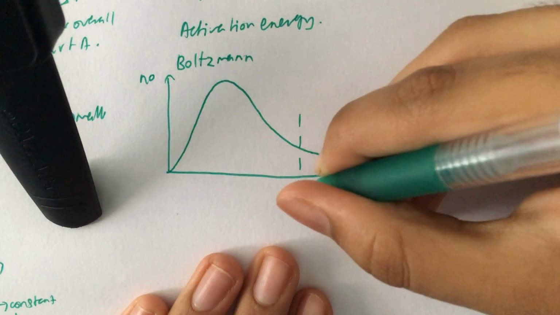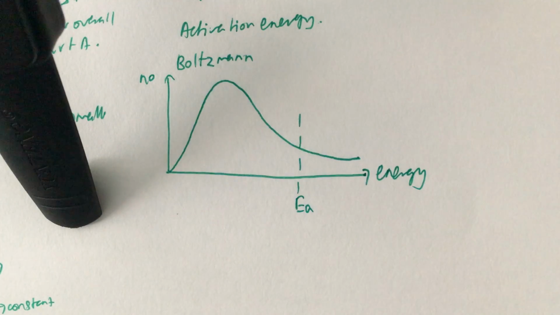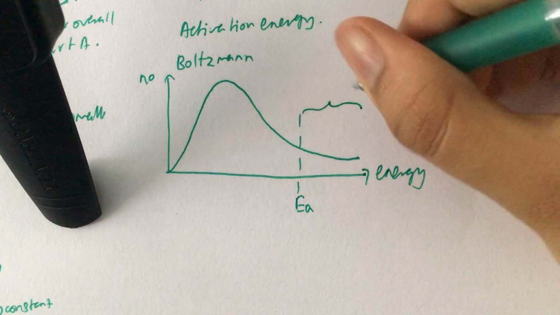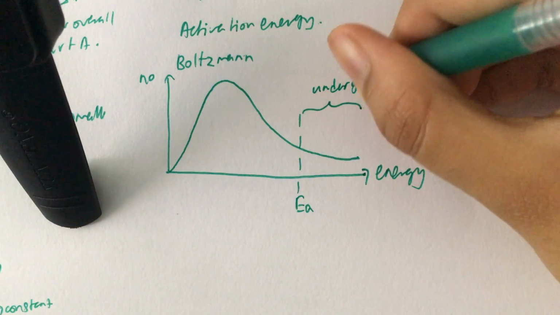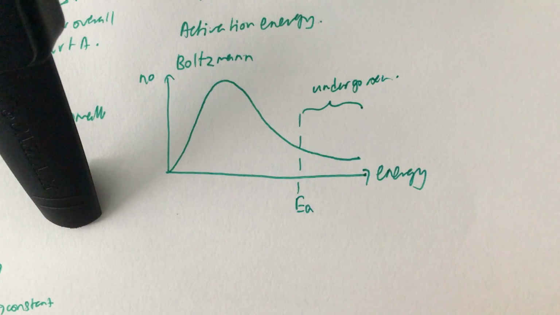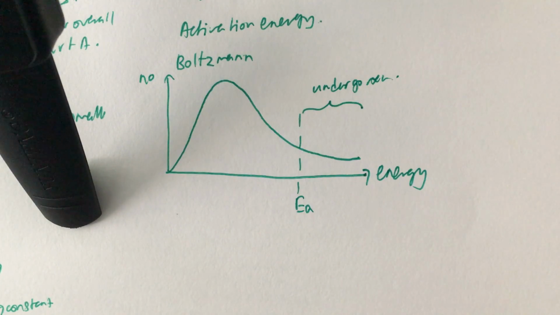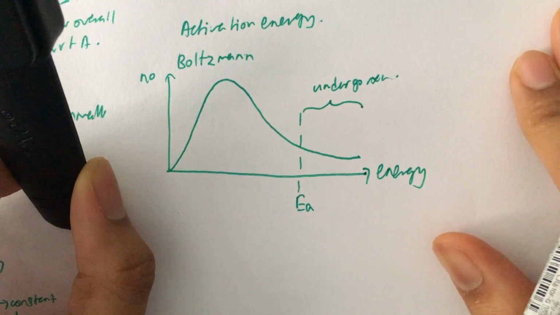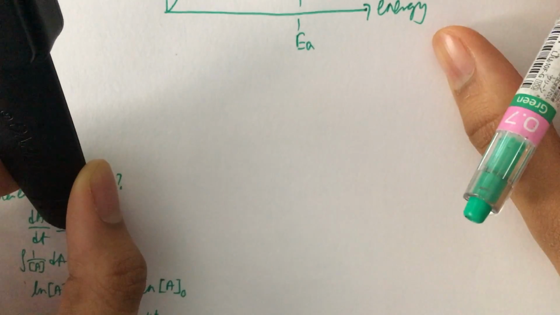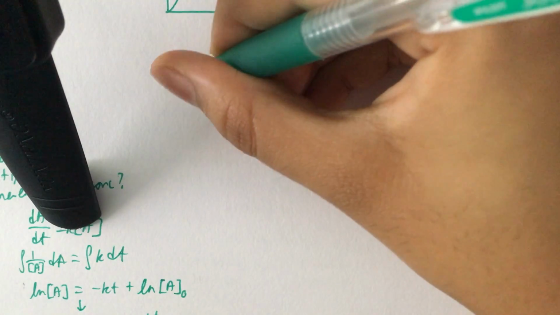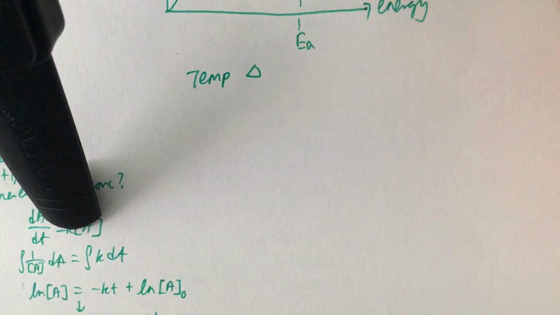To represent this, we draw a line at this point and say this is the activation energy, and only the particles above that point can undergo reaction. So that's how it works. The rest of the particles, which is the majority of them, don't undergo reaction immediately. That's why there's a rate to begin with. If not, the rate would be infinite, as they would all react immediately. So how do we increase the number of particles that can quickly react? We look at temperature change first.